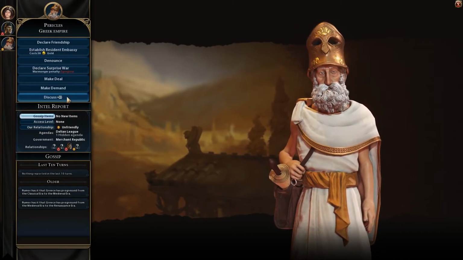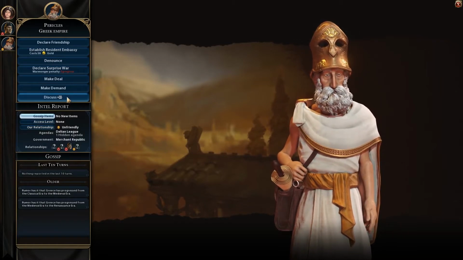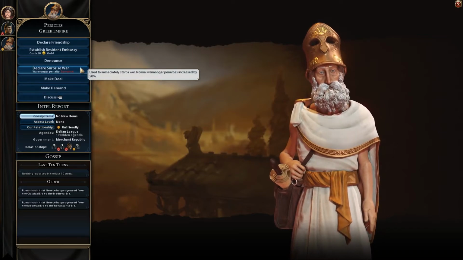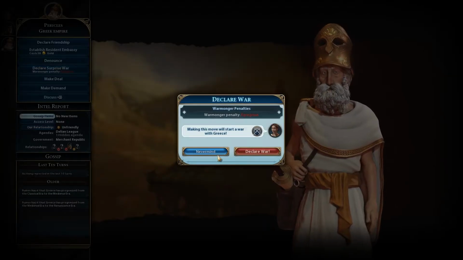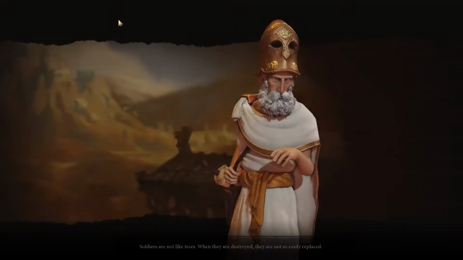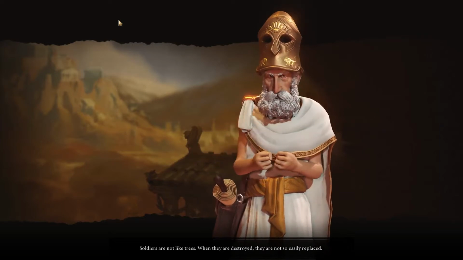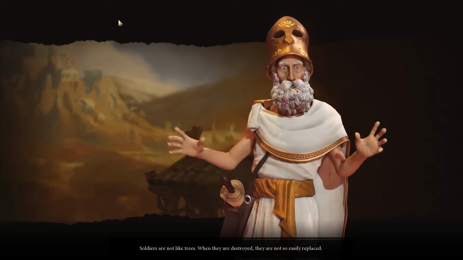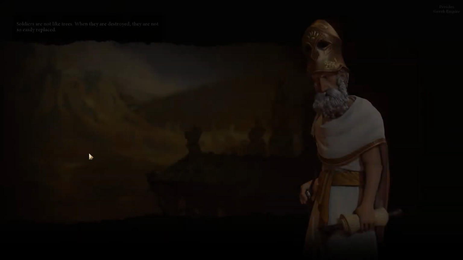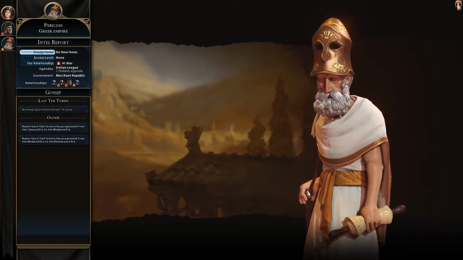We don't have any CBs that we can use on you, apparently. So it would be egregious if we did declare a war on you. But I'm not even that bothered, so I'm just going to go ahead and do it. Declare war. It's only Prince difficulty. I'm not all that bothered about warmonger penalty. So, we're at war with you now.